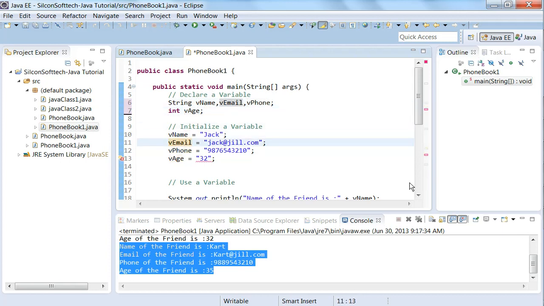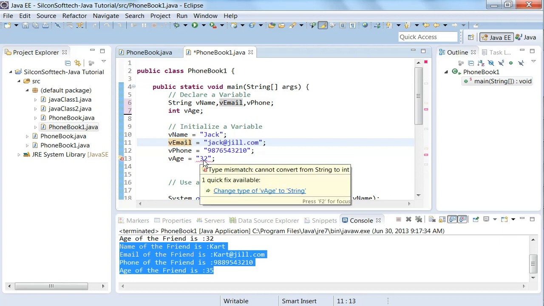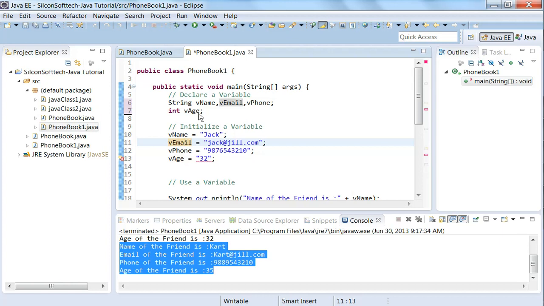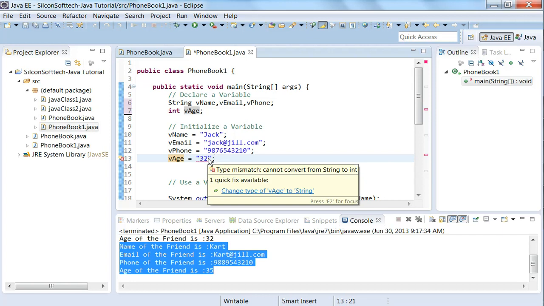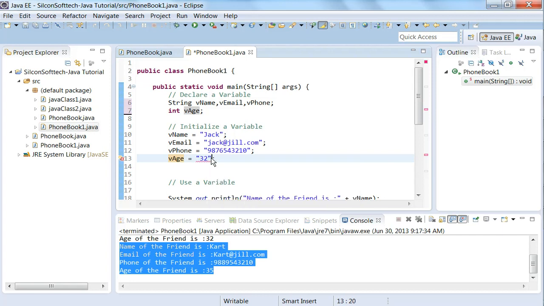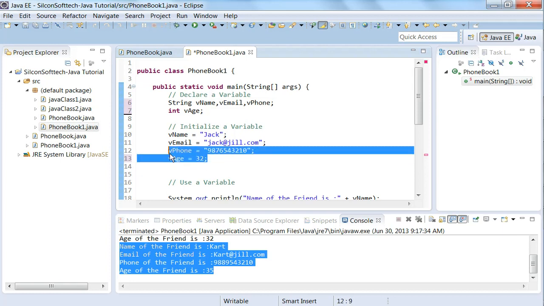So what is here? Here it says type mismatch, because vage you defined as an integer and you are initializing it in double quotes as a string, so it is giving the type mismatch. So once you remove the double quotes here, it will be treated as an integer.